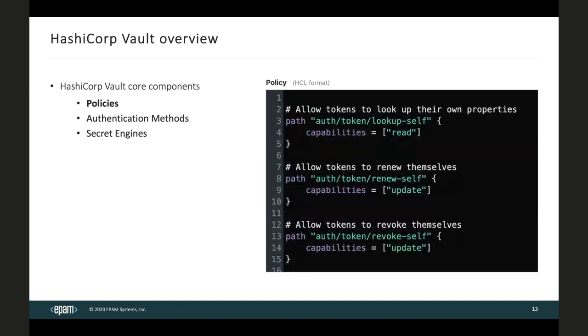So this is an example of a policy. Basically, it's just a text file written in HCL format. If you have ever worked with any HashiCorp products, you most probably know this format. I think it's a really great way to store your policy. For example, your security team can maintain it and store it in, let's say, GitHub or Bitbucket. It should also be super easy to audit those policies because they're all written as a very clear and simple text file.